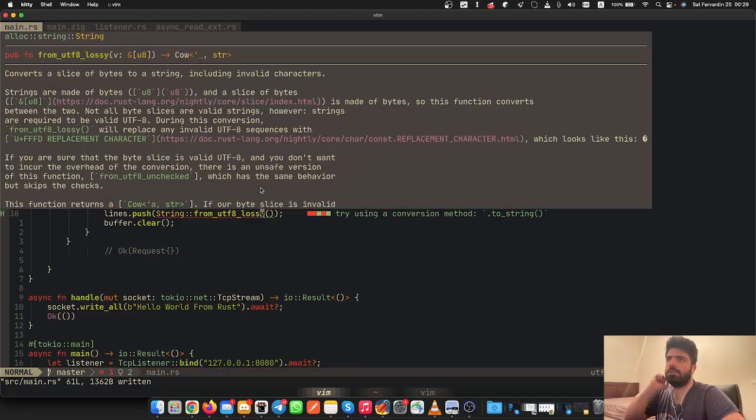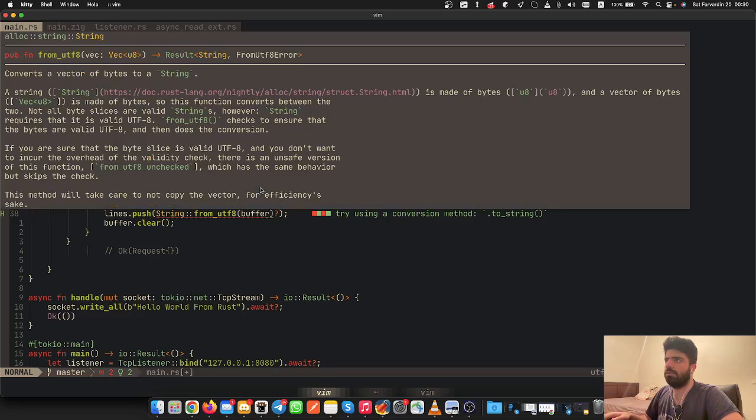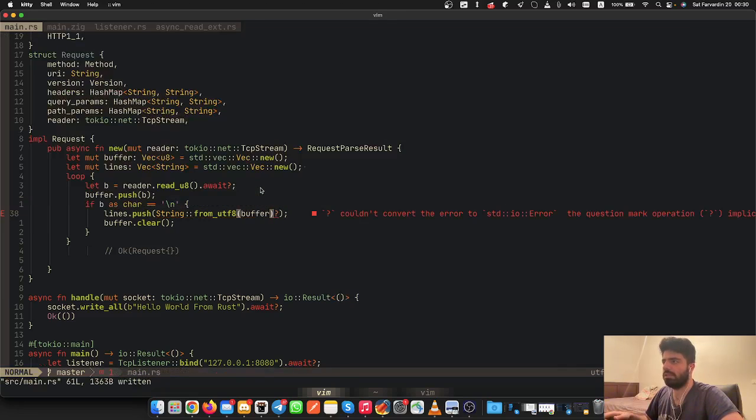The lossy version handles invalid characters. Okay, this is what I want, probably. Actually, no, I just want this. This is a buffer, and this can probably fail, so we do this. We cannot convert this. Okay.